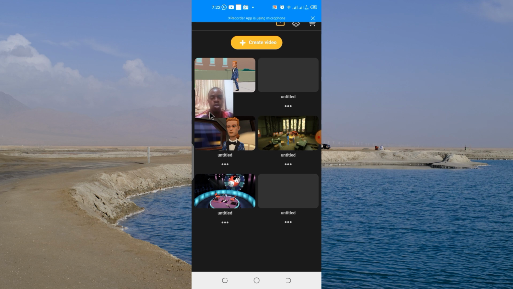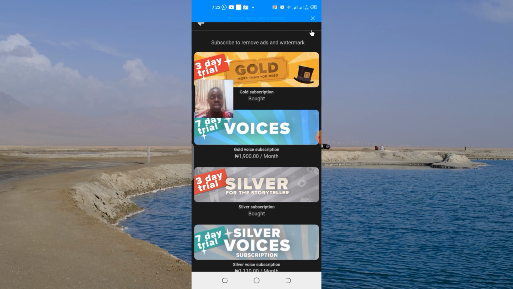Once you have an account that is not yet verified by Plotagon, and when I say verified, that is if you haven't subscribed to Plotagon payment, then you continue to see ads running on your Plotagon studio, on your Plotagon story, anytime you do one or two things. And here is the summary of everything. Subscribe to remove ads and watermark.